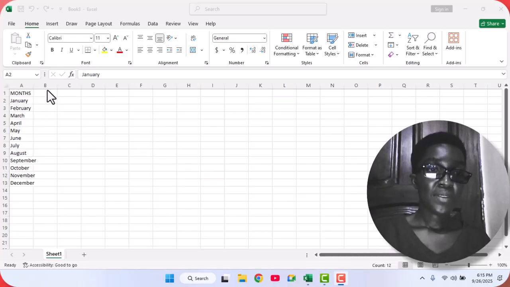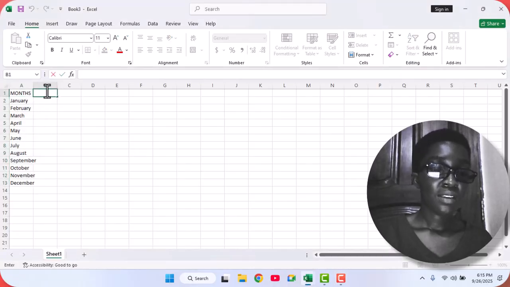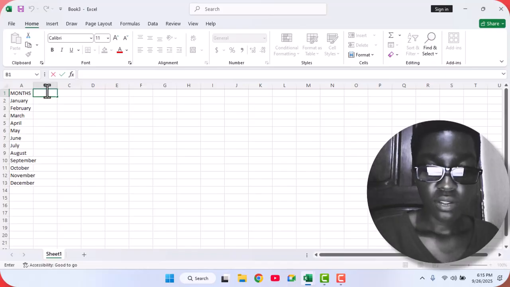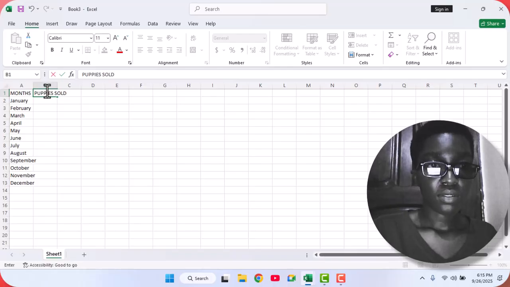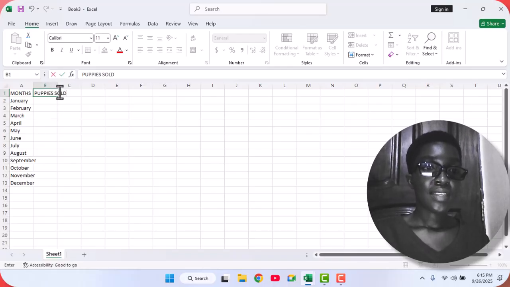So let's type in our second header right here, Puppies Sold. Let's make it bold. So when I type in this, you can see that it has moved to the next column.